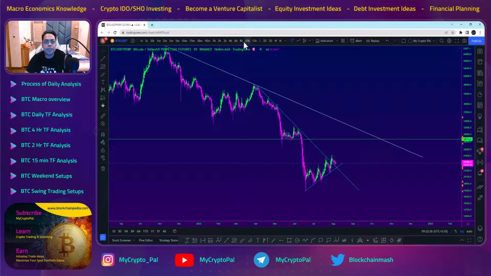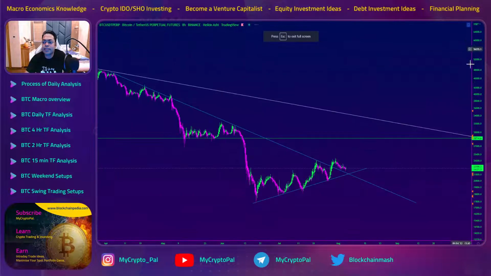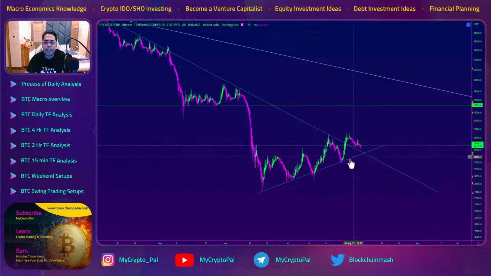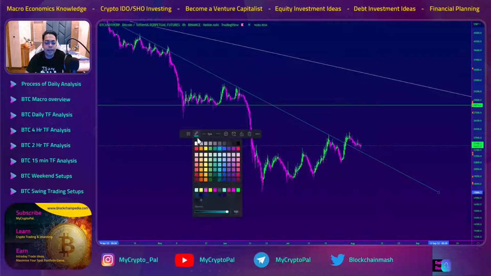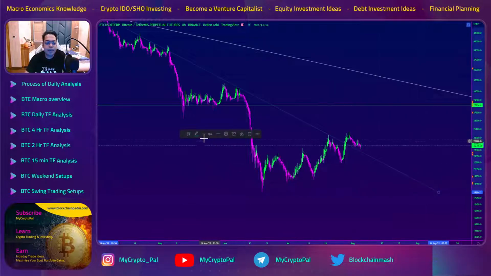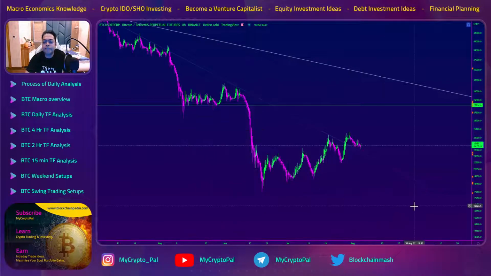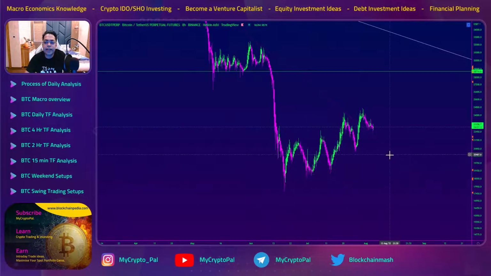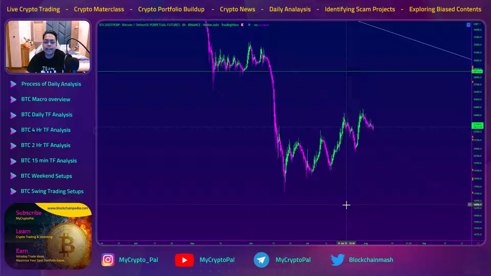Okay, now let's move on to the 8 hour analysis. You can see in the 8 hour time frame, you can see the parallel channel forming more clearly. Let me just delete this, and let me just reduce the opacity of this, so we can use this, but not to the full extent. Yeah. You can identify the parallel channel quite well, and because we are using Heikin-Ashi charts, you can see trend reversals quite clearly over here.